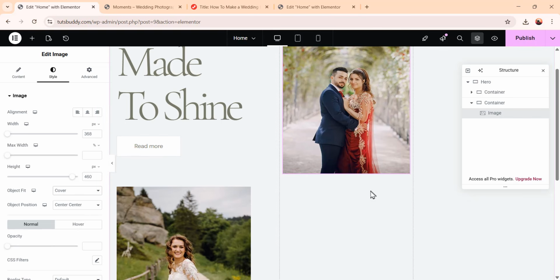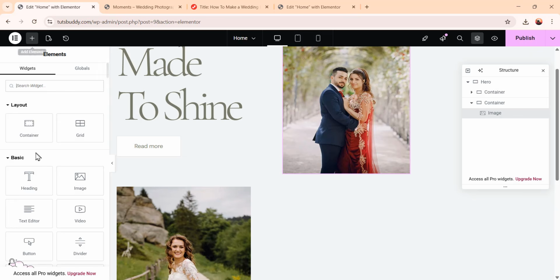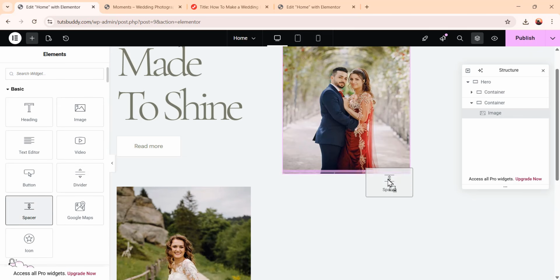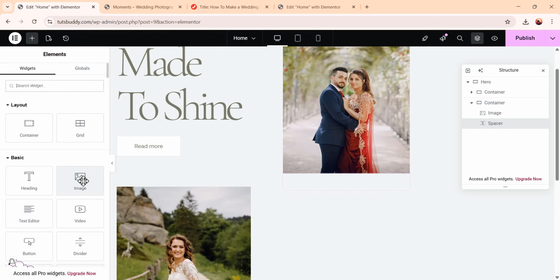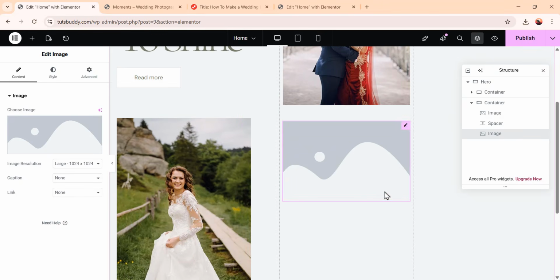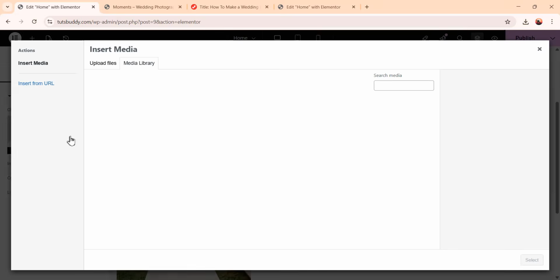Now I want to add a spacer after this image. So let's go over this plus icon, drag this spacer and drop it right after this. So I'm going to change the spacer value to 48 pixels. Now I want another image, so go over this plus icon, drag this image and drop it. In this image, go over this choose image.